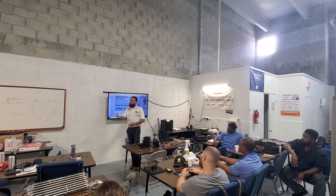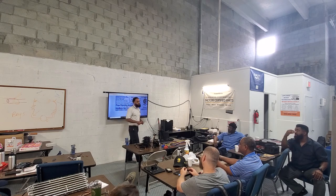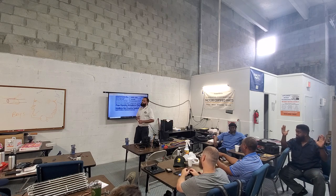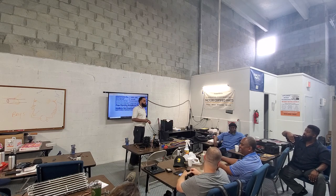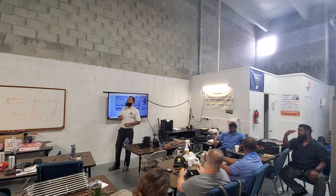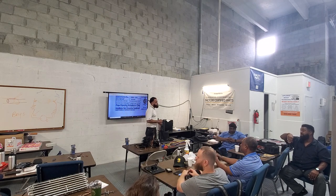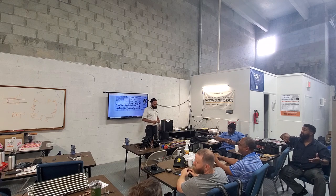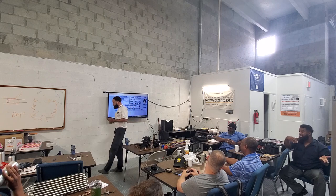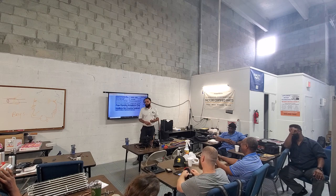Correct. And if it does do that, Gene, what does that mean? What you're doing when you close your gauges is, you have a vacuum of minus 20, and you're going to see if it holds. If it moves up, you're trying to see if it has a leak, if it's leaking somewhere. If it stays at negative 20 in the vacuum, that means we don't have a leak or anything like that. But if it moves more towards zero, then you definitely have a leak.